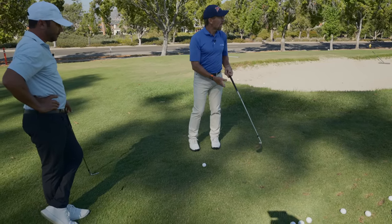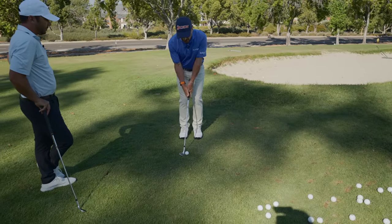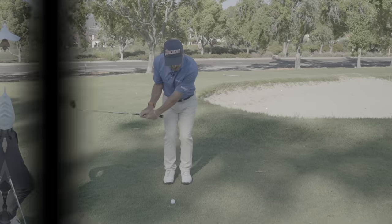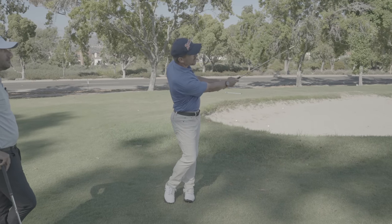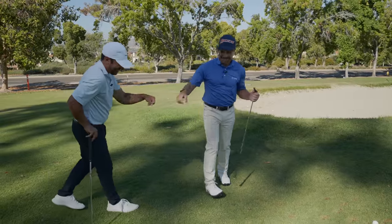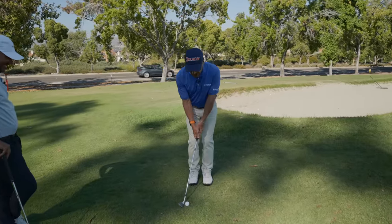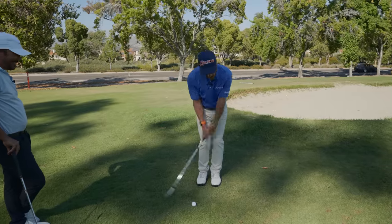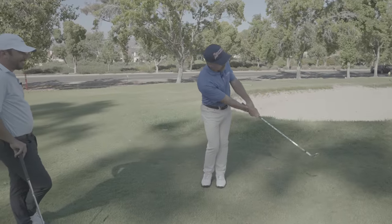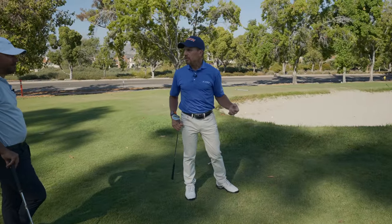So, like even that back pin, I could hit a pitch shot to that back pin as far as technique goes. I just have to carry it further, right? Yes. So I can't always do it. See, still pretty good, right? Yeah, we got it. But anyway, my point is, whether I hit that shot and pitch it or that shot and chip it, those are two completely different shots. And the thing that's important here is commitment. Pick the shot you're committed to.